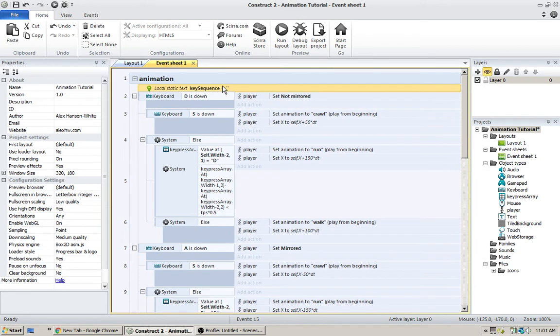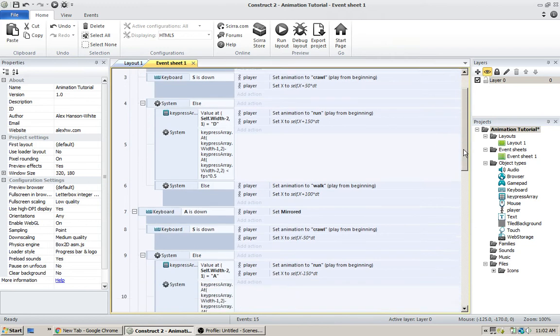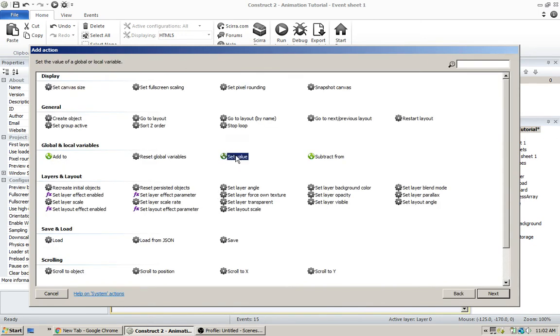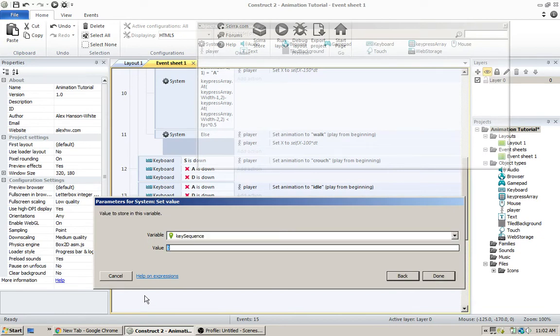And we'll just record like 5 or 10, whatever number, because we might have different actions take different number of key presses. So maybe just 5 letters. But if you know that you're not having any more than 3 keys in the sequence, then you can just do 3 letters. So basically, when a key is pressed, we'll need to set the value of the key sequence and get the last 4 characters. Actually, let's do the last 3 characters.